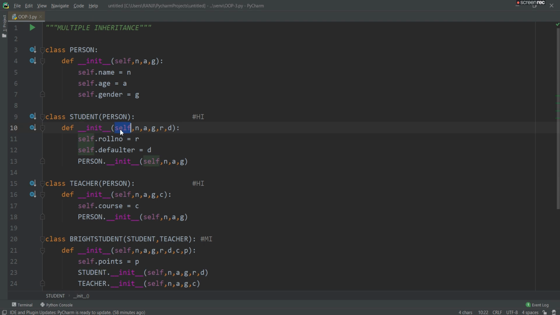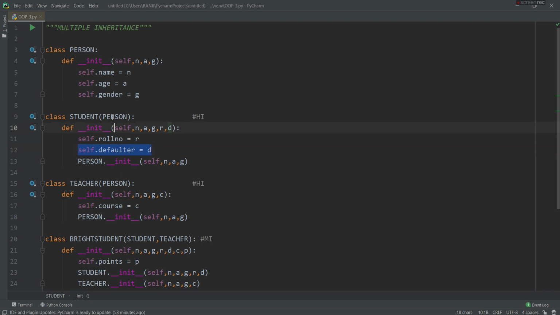And then you have self, that is a default parameter. Then the three variables inherited from the parent class, n, a, g, are present, and R and D. R stands for roll number, and D for defaulter, whether that student is a defaulter or not.